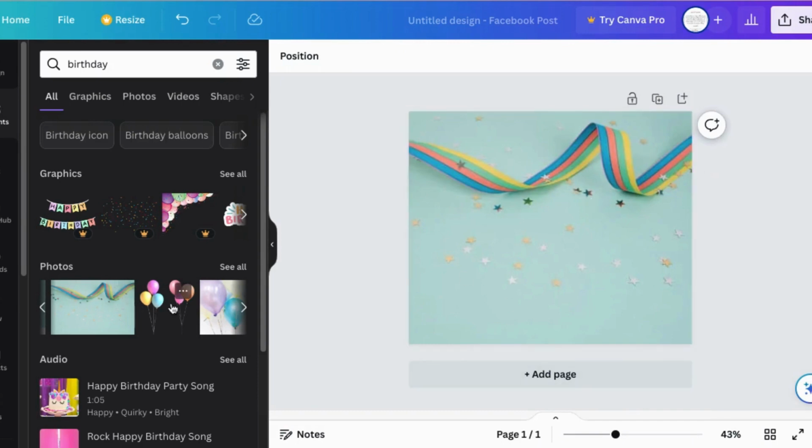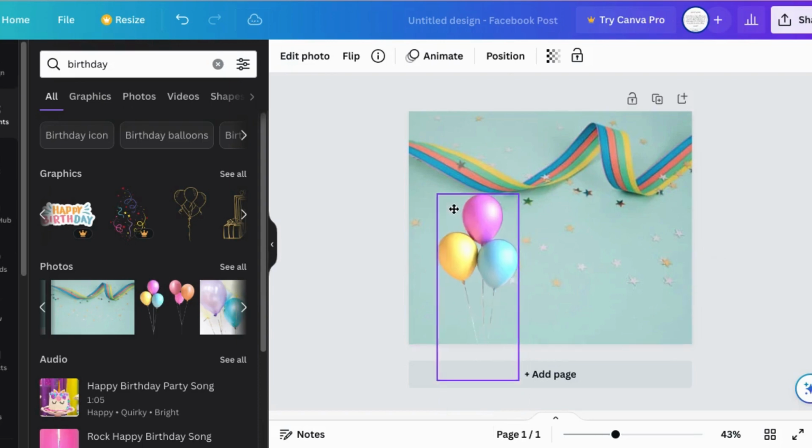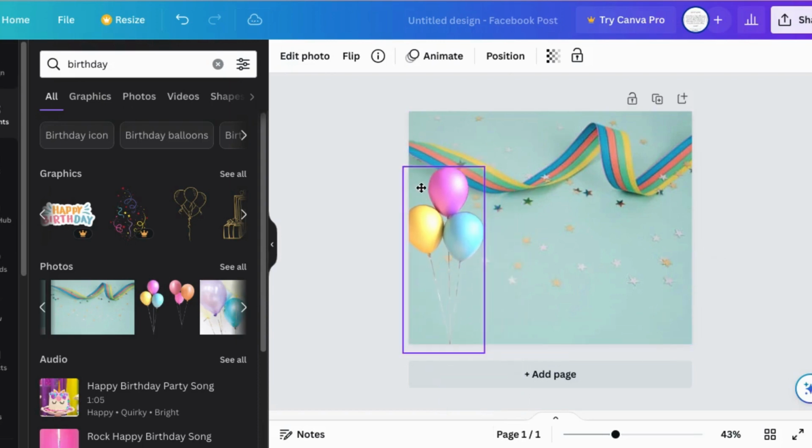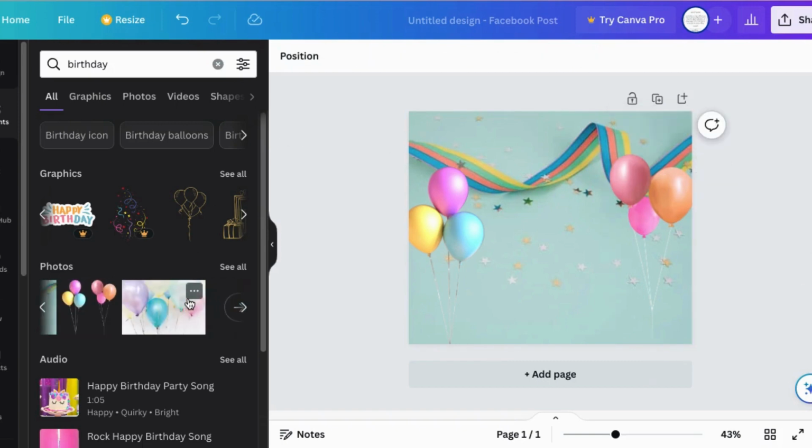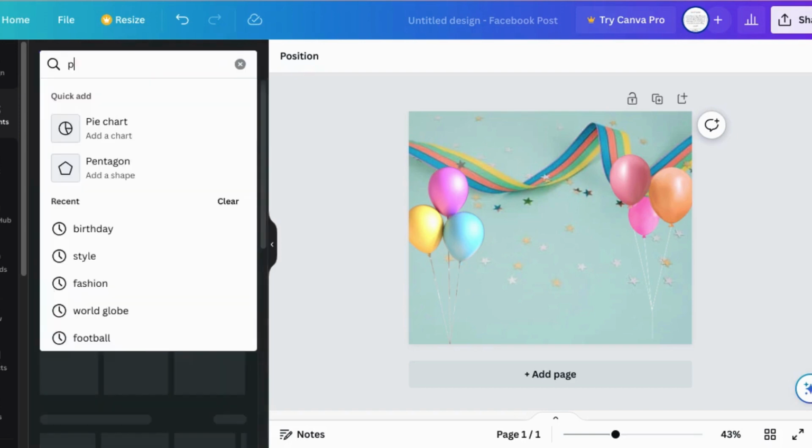Now some other things we want are obviously a happy birthday sign, or maybe some balloons will work, but maybe not these balloons. All right, we are gonna use these balloons because these look much better. As you can see, these do look pretty cool, and these are also free, so even better. We're gonna put another bunch over here, and it looks pretty nice. Now we are gonna also bring some presents. Now we have to write presents.